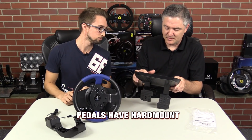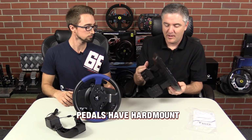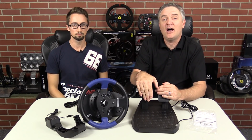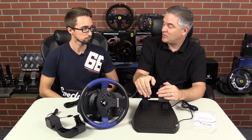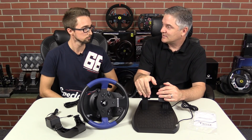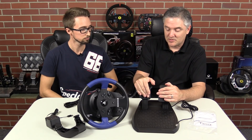We'll get you guys some close-ups here of that. But yeah, no hard mount points on the pedals or wheel. Again, now if you wanted to upgrade, you can get the T3 PA pedals, and you're still going to be right under 300 bucks. Yes. So those are totally compatible.